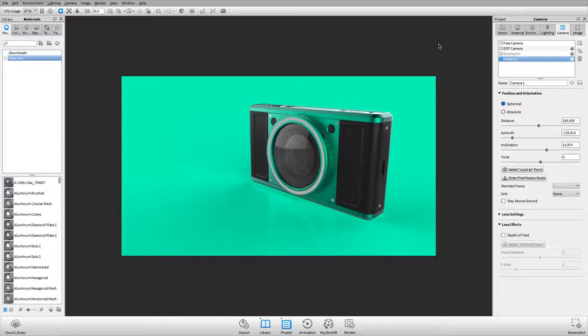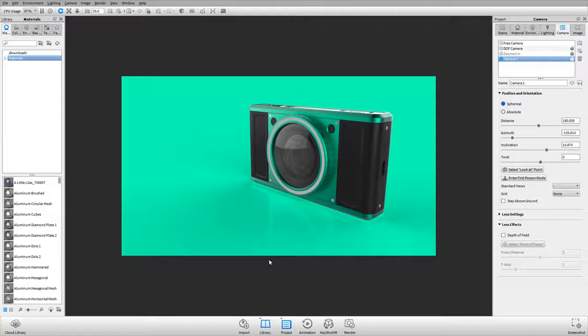While we're working, our real-time view is constantly going to be rendering, and our image is going to improve the longer we let it sit. This I've been letting sit for a little while, so it's looking really good. If I didn't want to actually go in, hit the render button, and have to wait again to get another image, I could just take a screenshot of what I see here on screen. The easiest way to do that is just by hitting the screenshot button down in the bottom right.